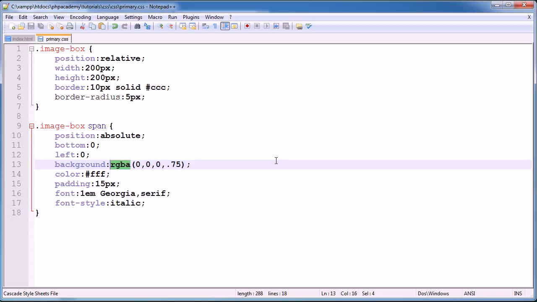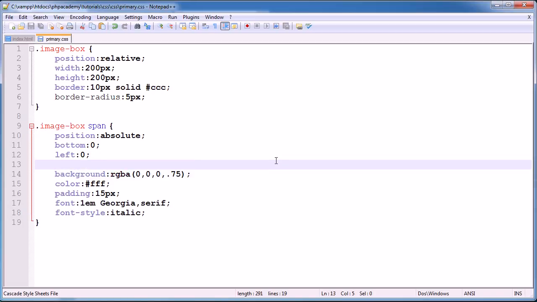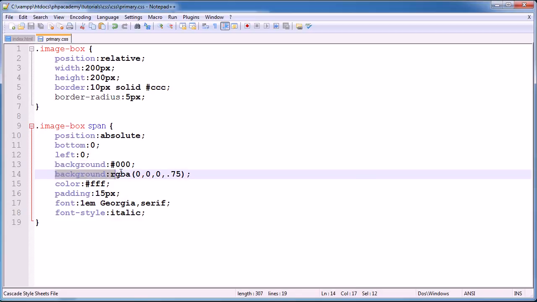Now there's a simple solution to this. We unfortunately can't provide the transparent background unless we, for example, used a transparent GIF image or a PNG image. However, I'm just going to fall back to a solid color, and I'm not going to worry too much about the transparency. So I'm going to say background black, and then after this, if this property RGBA is available, it will apply it.